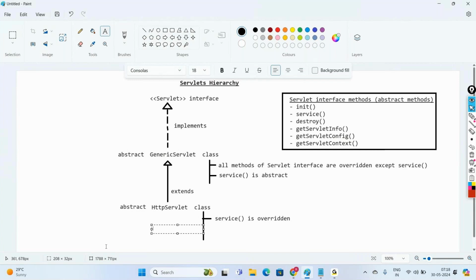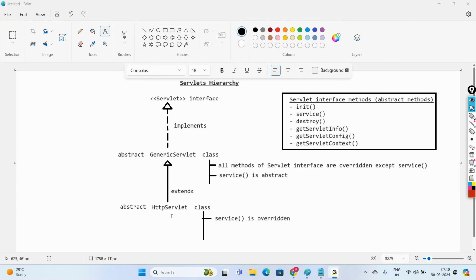No. So Java people want to form a rule that whenever a programmer wants to create a servlet, they cannot use GenericServlet or HttpServlet directly.